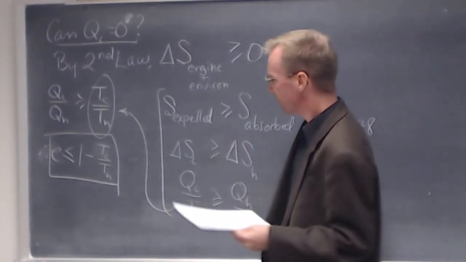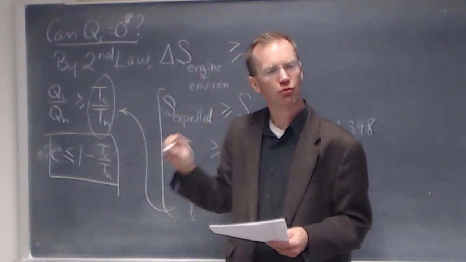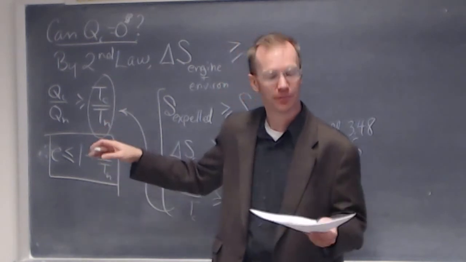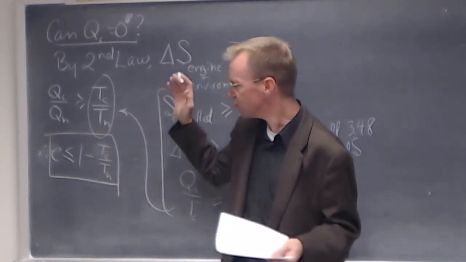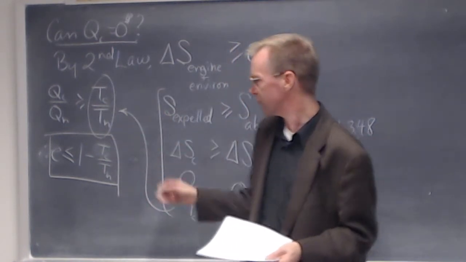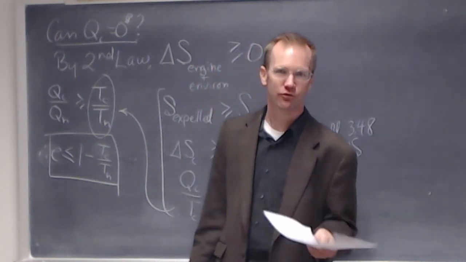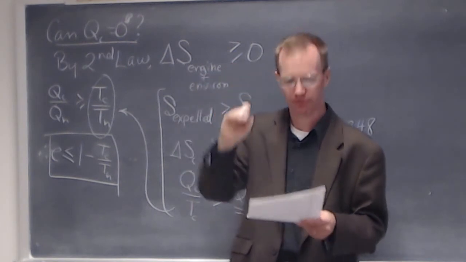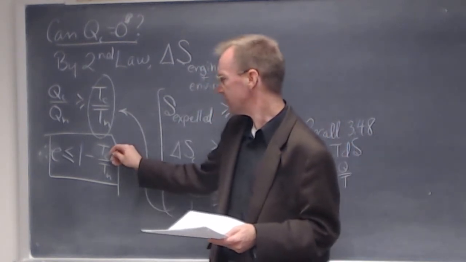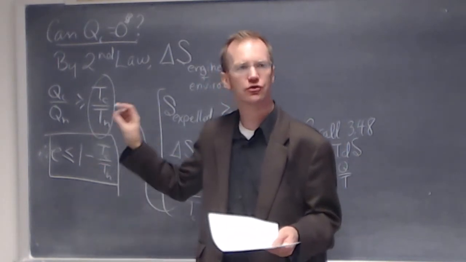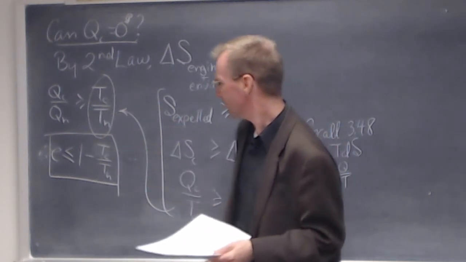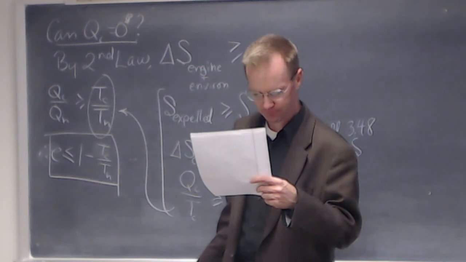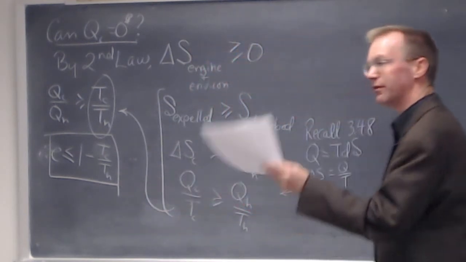Okay. Now, if we could get our cold reservoir's temperature down to absolute zero, then the upper limit to the efficiency would be 1 minus 0 over TH, which is 1. In principle, then, we would be able to get up to an efficiency of 100%. But the second law also says that we cannot get down all the way to absolute zero. We've always got to be at least infinitesimally above that limit. Okay, so since our lowest temperature must always be greater than absolute zero, we will never get to an efficiency of 100%. So that constraint will get rid of that equal sign, and we know the efficiency is always less than this here. Okay. Well, the efficiency is always less than 1.